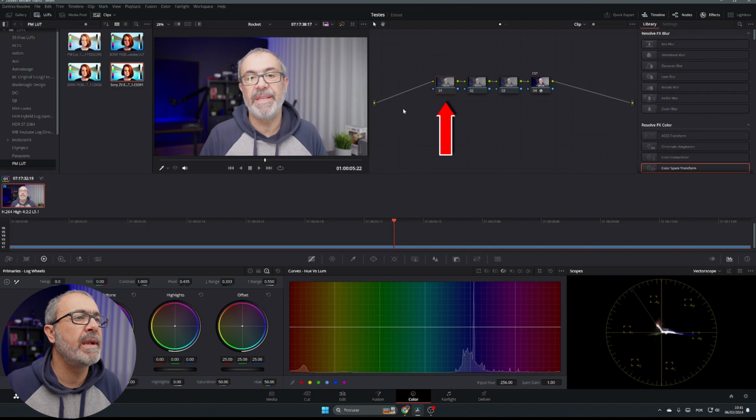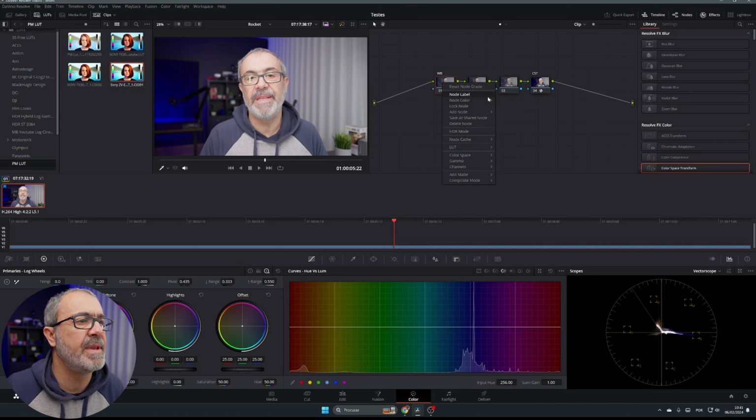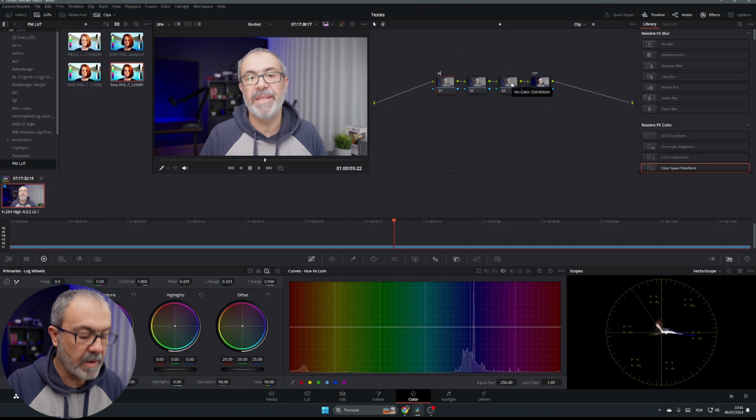So in the first node, I like to do the white balance adjustment. So let's give it a name, white balance. And it's there. If you want to know how to give the name, right click and you can come here, node label, and you can press it. Of course, I use shortcuts that I already made in a previous video. I highly recommend that because it's very helpful.